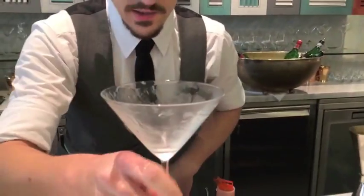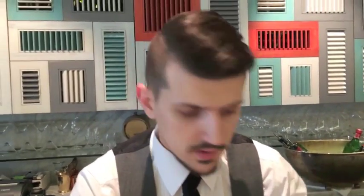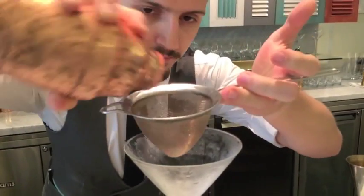We dispose the crushed ice and then we have the glass ready, rinsed with Pernod, a nice herbal touch which will help the drink. Fine strain.